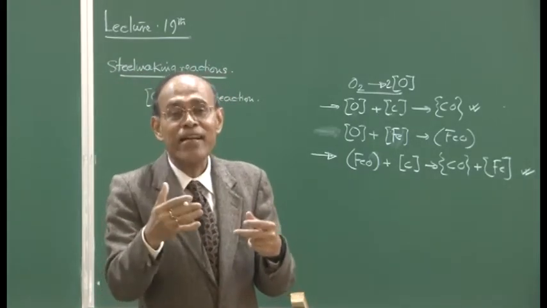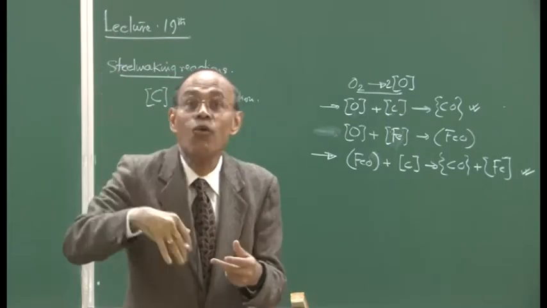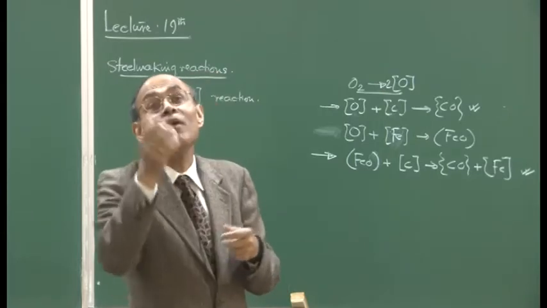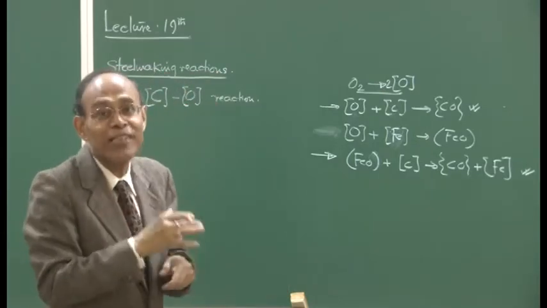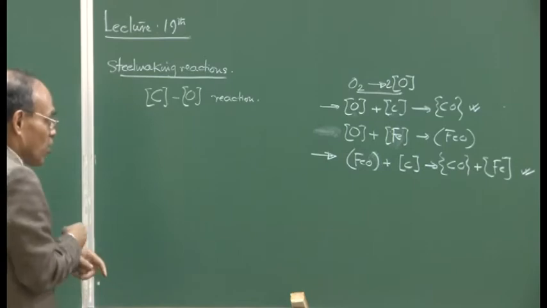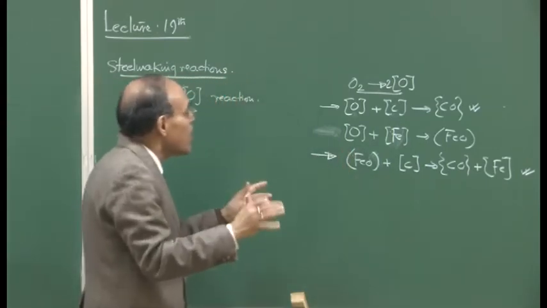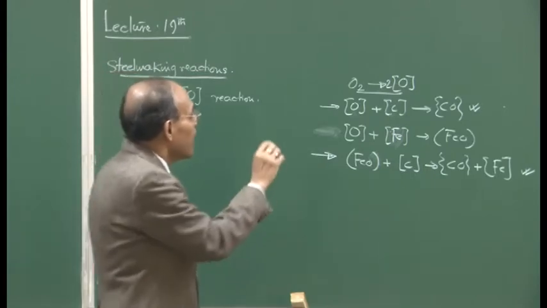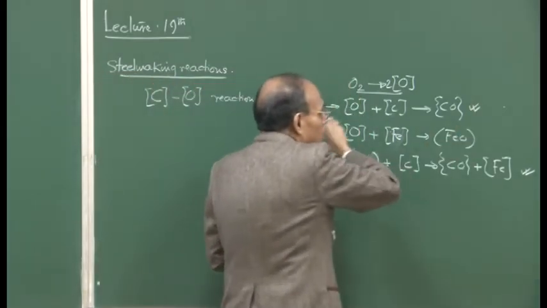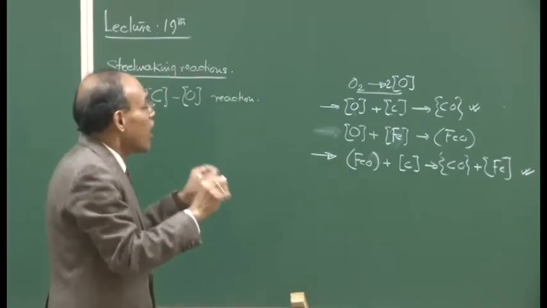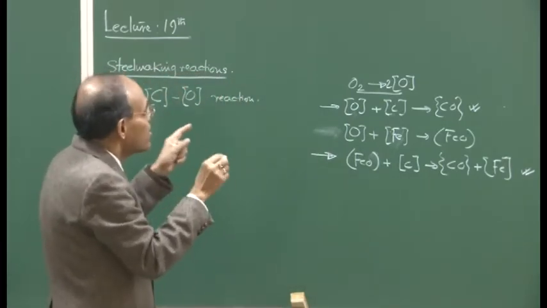If I have to eliminate the carbon, will it take 3 full days, 1 full year, or, you know, half an hour, within which I will be able to drive out that oxygen, because that will determine the efficiency of the steel making process. So the rate is more important, having considered that these reactions in the forward directions are all distinct possibilities, or I would say will occur under steel making conditions.